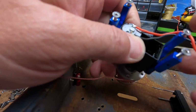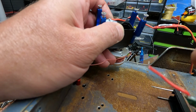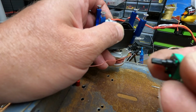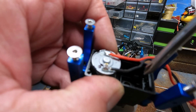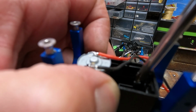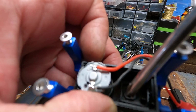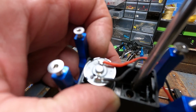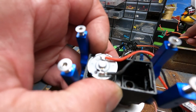So here's the inside of the servo winch. This is what you need to remove, this little circuit board and this little potentiometer. That potentiometer will be mounted down in this area, and you can see right there in the corner there's a clip, and there's another one just like it on this corner here, and you have to push them both at the same time and shimmy it, and that whole thing will come out, and that goes in the trash.